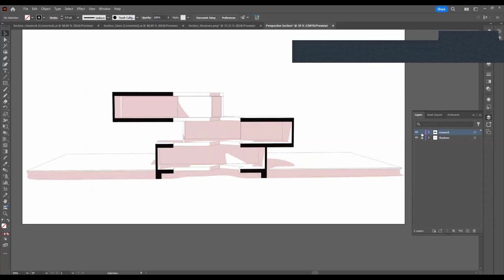We're going to do this one more time. We have this in place. We're going to create another one. And we're going to call this one line work glass. And I'm going to lock the line work layer. By the way, whichever layer we have selected, that's the layer that we are working on. Okay. Notice that when I click over here on a layer that is locked, if I try to create something, I get the little symbol that says I can't do anything because I'm on a layer that's locked.